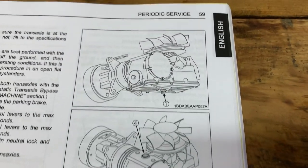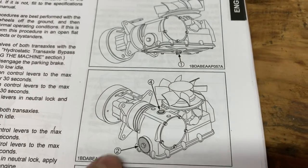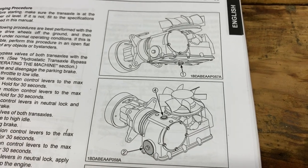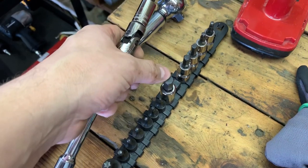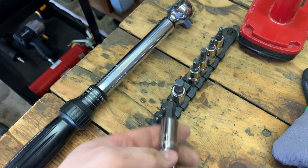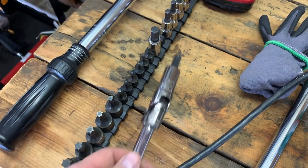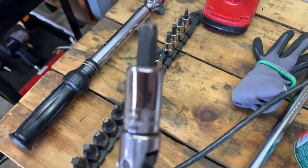Overall, this assembly is not that complicated. You've got a drain plug at the bottom, a breather port at the top, and a filter towards the back — I'll show you all those on the machine. To get the breather port out you're going to need Allen heads on a socket; you'll struggle if you just try to use keys. I actually had to use a universal to get in there, so make sure you have this 8-millimeter Allen head socket before you start.